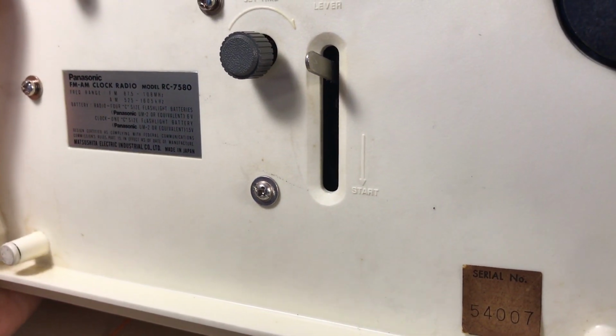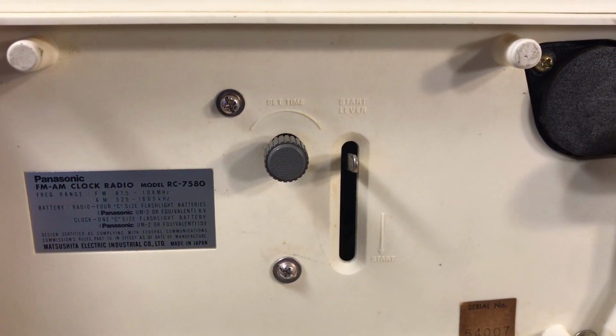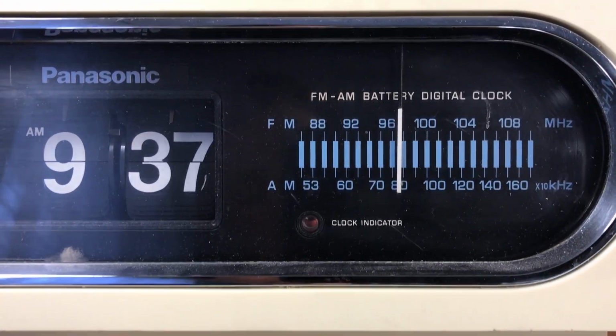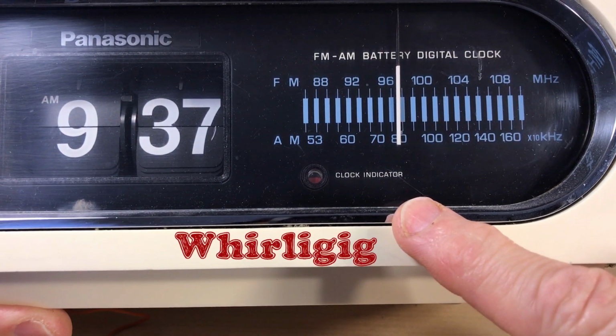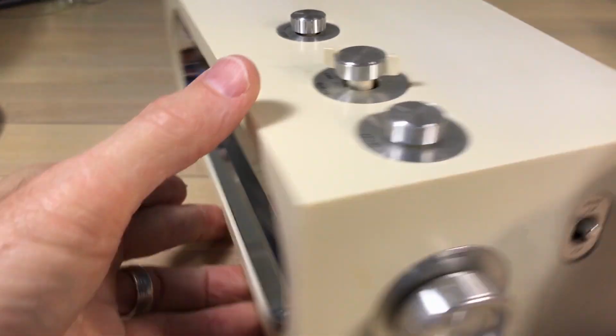Now see that lever right there? You have to throw that lever to get the clock started. And right there in the middle is the time set. I'll show you how to operate this clock. And right there, we'll see where it says clock indicator. That's a typo, it should say whirligig. But anyway, we'll use it for what it is. That is vital, it's crucial on this clock.